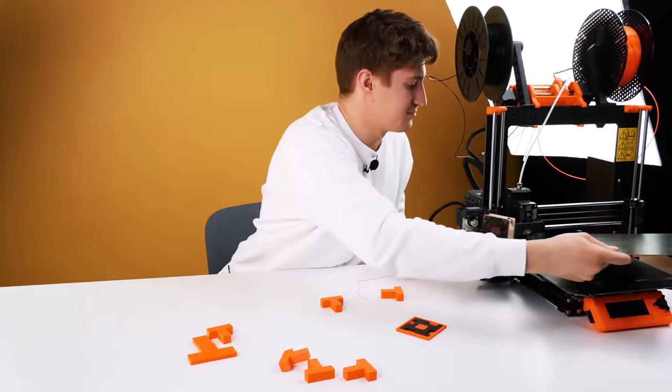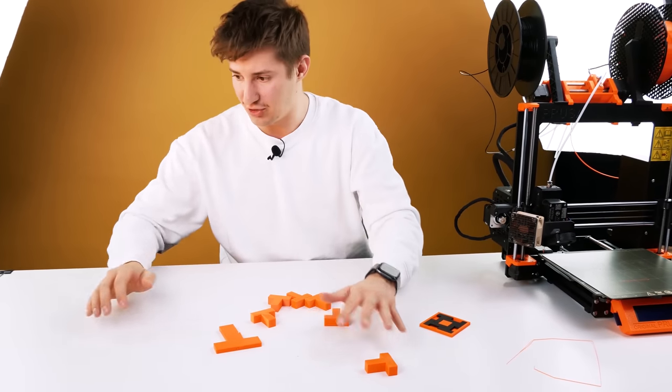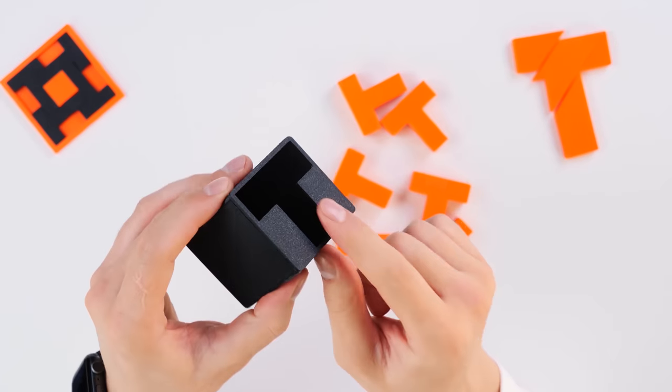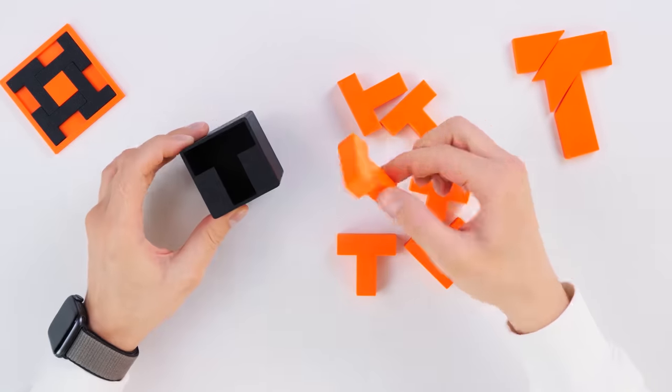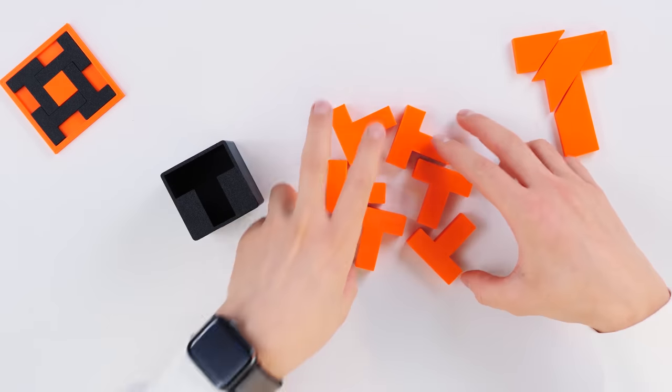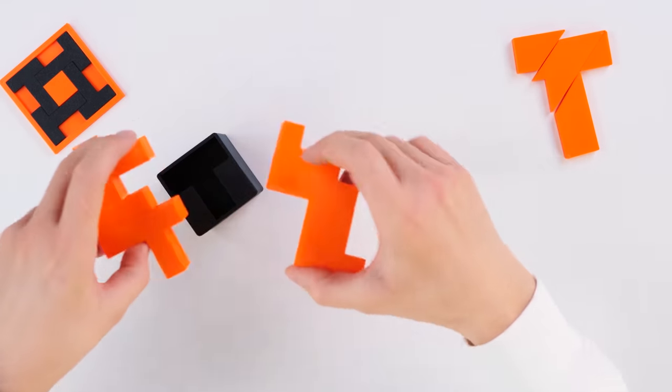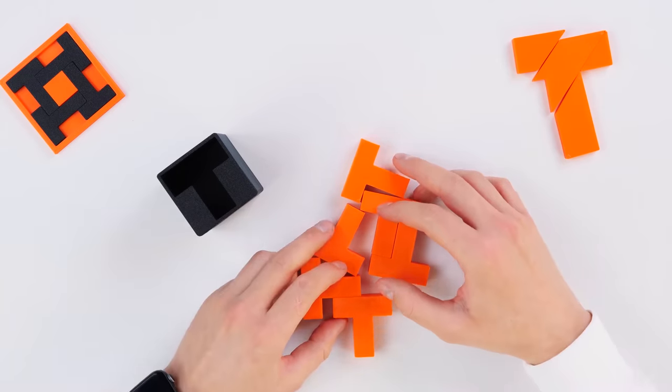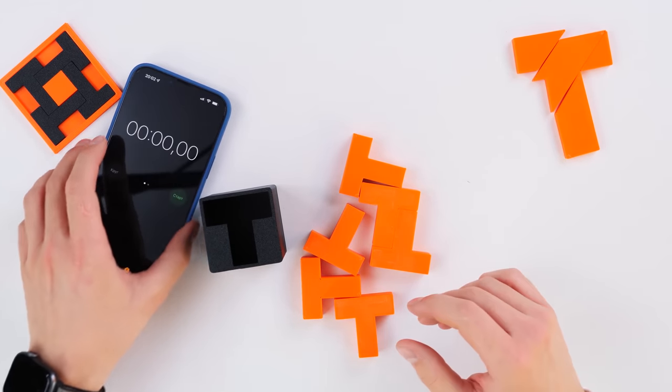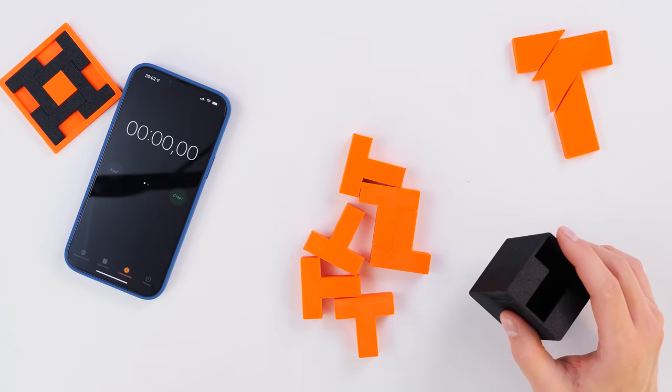So, in general, the puzzle is almost ready. The lid is already glued to its place. And we need to put all these letters inside this box. As you can see, I'm holding this puzzle for the first time in my life. And now I'm going to try to solve it. I even start the timer, because I want to solve it as quickly as possible. Write in the comments how much time it will take me.